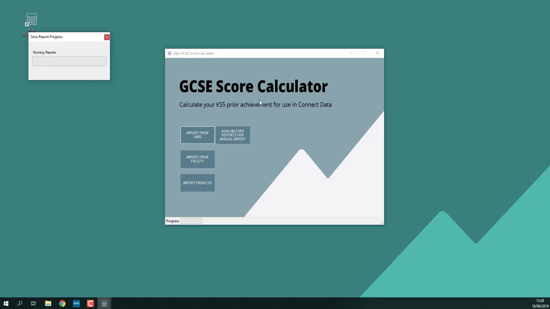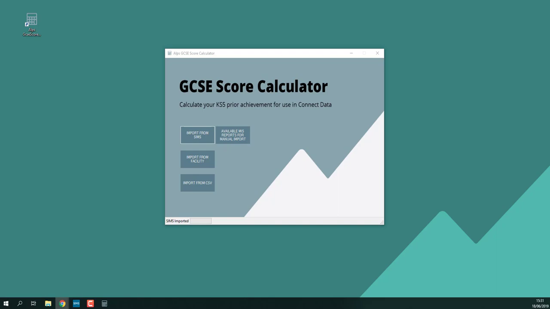Now, if you know that none of your students do that, and if extracting that amount of data from your SIMS is going to take a long time, you can do the alternative import that I'm going to show you in a moment, and then you will be able to edit those parameters and the exam dates.